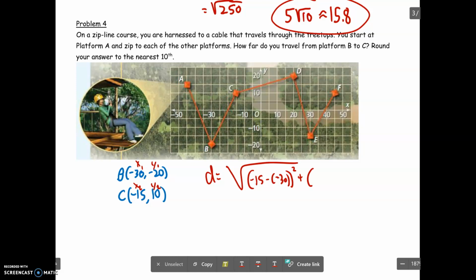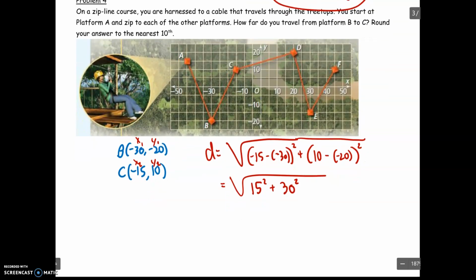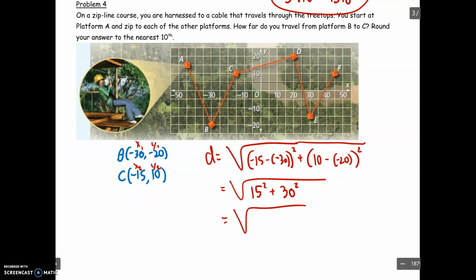We do want to add in between, and then we have our vertical distance represented by 10 minus -20. Again, those were our two y values that we were looking at. And a lot of the work on the distance formula is just simplifying all this down. -15 minus -30 is going to be like adding, so that's going to come out to a +15 that we're going to square. And if I have 10 minus -20, subtracting another negative, that's going to come out to 30 that we have to square. So if I was taking another step, it looks like I have 225 and 900.